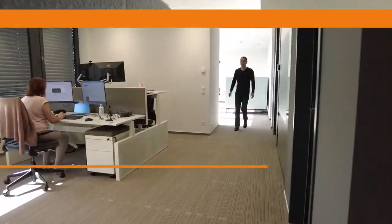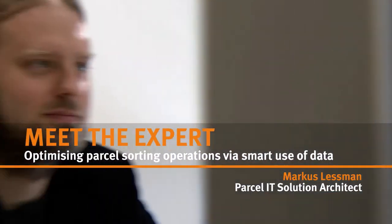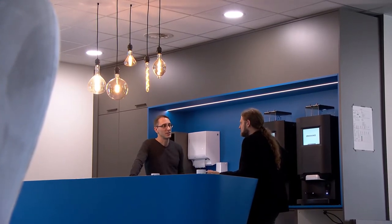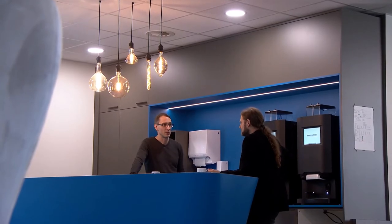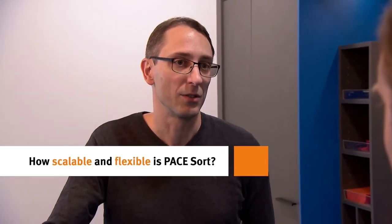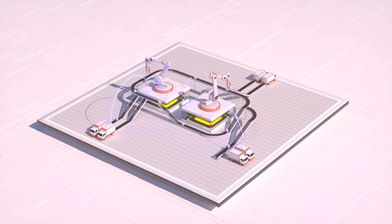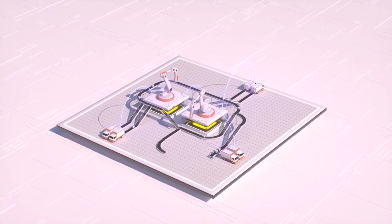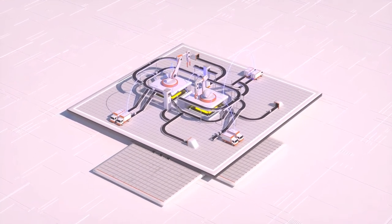My colleague Markus is involved in the development of Pace Sort and he will give us more details. Today I need to create a presentation for Pace Digital Suite and especially Pace Sort. Can you provide some details on the flexibility and scalability because customers are asking for that? Pace Sort is designed with a special plugin mechanism. This allows us to easily implement customer-specific requirements, for example specific host interfaces. Additionally it allows us to easily control multiple sorters at the same time at the same site, making the solution quite flexible and scalable.